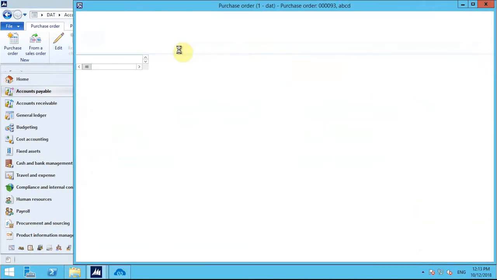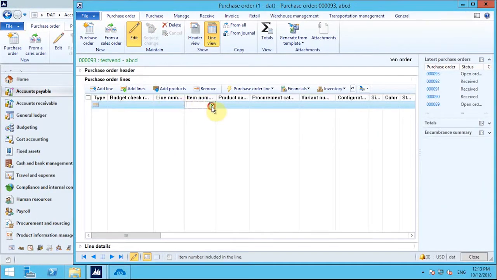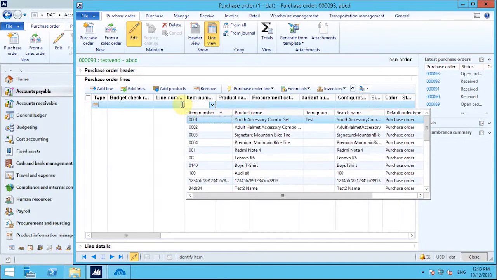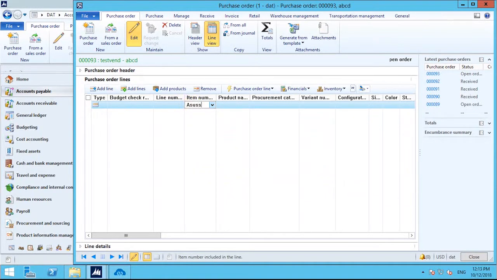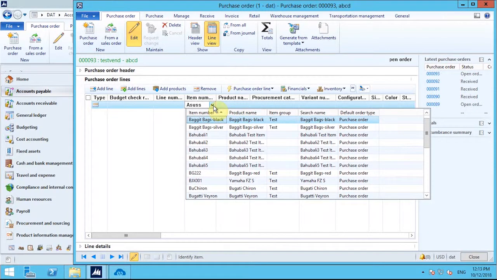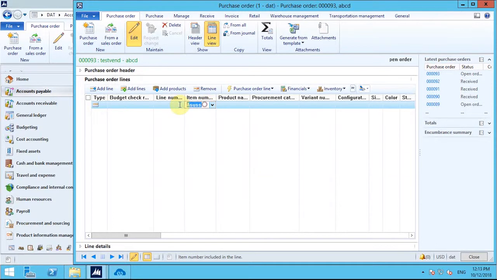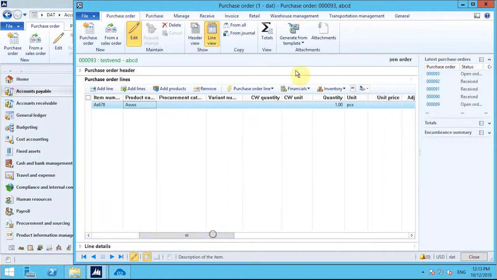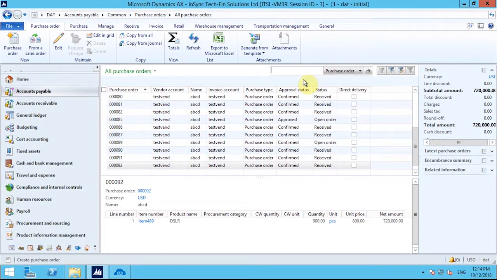And once this has been done, the order line details pop-up will open, and here I am going to search with the item name against which I want to associate the stock. So that's the item name, and now I'll quickly provide the quantity for it. Let's say I'll mention 900 quantity. You can mention the unit price as well. Let's say $400 I'll provide over here, and the entire information has been saved.